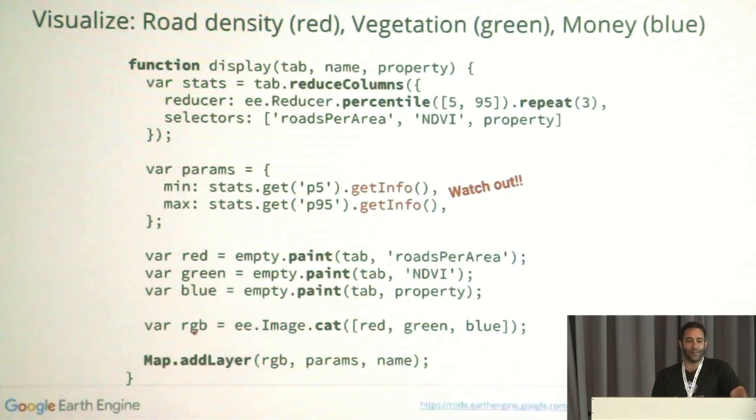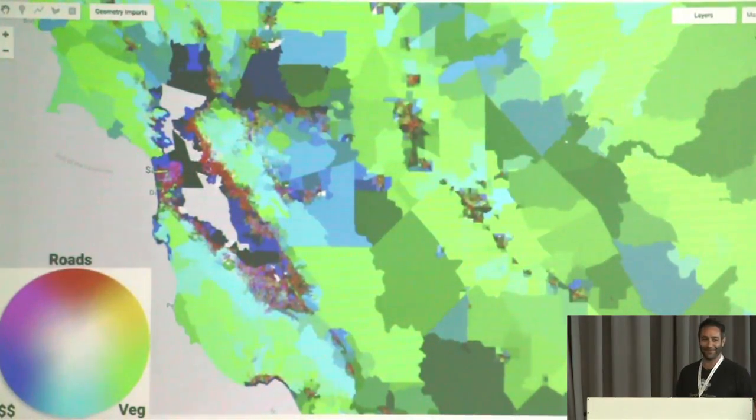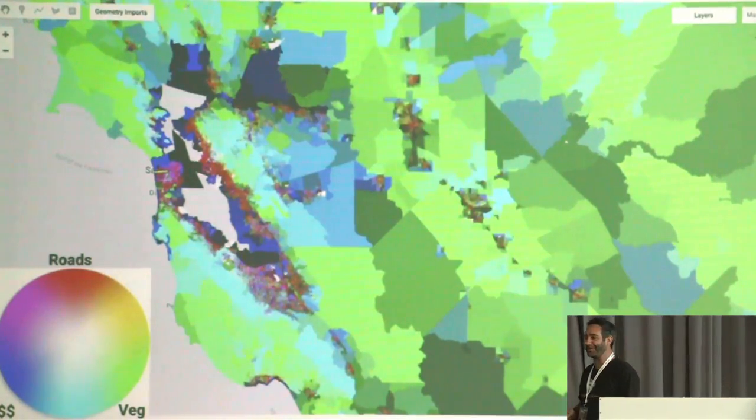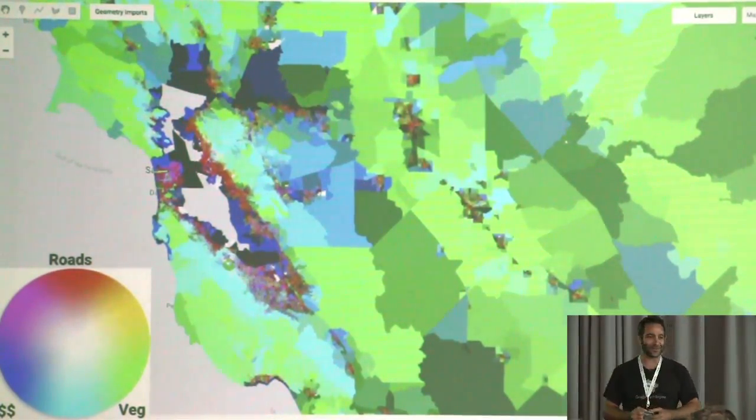The RGB image is just the red band, the green band, and the blue band combined here. Now I'm going to display it with these parameters for the 5th and 95th percentile for each of those bands. And the moment you've all been waiting for, what does that map look like? And here it is. This is my entry to the Earth Engine art contest, as well as the punchline of this case study.